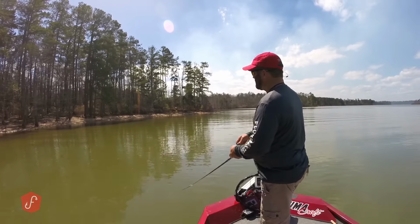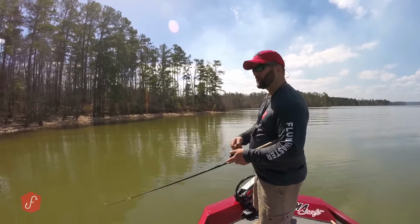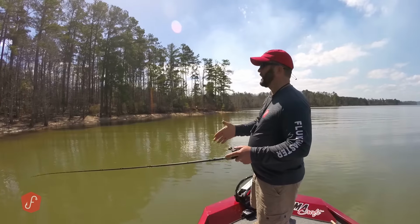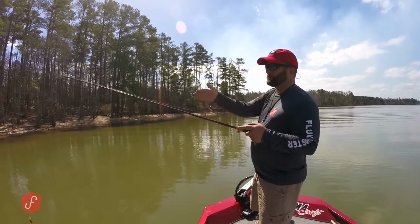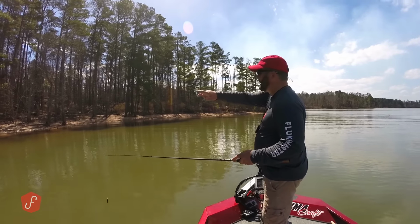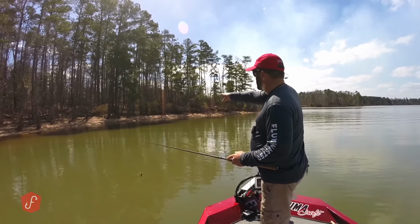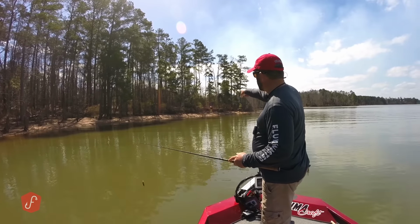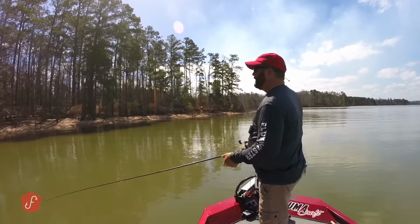It's where the bank changes from one composition to the next, clay bank to a sandy bank, big rock to a little rock, or just a place where there's a change in the bottom. See this coming right up here? We've got kind of pea gravel right here, pea gravel being really, really small gravel, sand, and then you start seeing big chunk rock. And so the kind of areas you focus on are those areas.